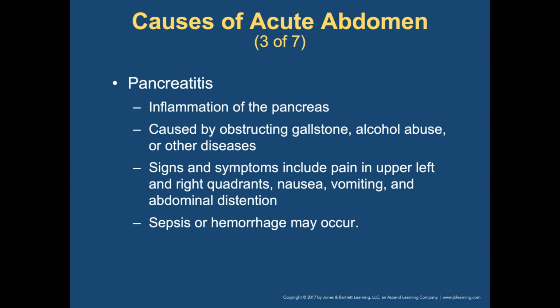A patient reporting that the pain is worse after they eat, you'll see nausea, vomiting, abdominal pain, abdominal distension, tenderness, sepsis, or hemorrhages may occur, and look for some fever or tachycardia. So when you check their vital signs, their heart rate may be into the 120s, 140s. I don't think you're going to see SVT, which is supraventricular tachycardia, which is going to be a lot higher than that. But look for higher pulse rates and note those when you start doing your assessment, and go back and check it again.